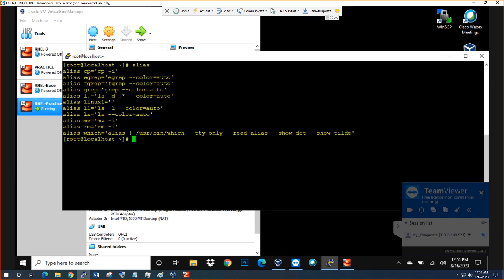Look at Linux 1 here, you don't have anything in there. So type alias space Linux 1, whatever you want to make it, then equal, and then single quote.